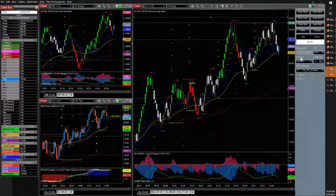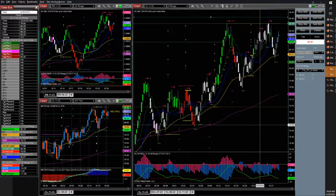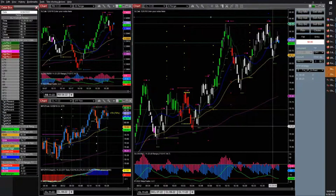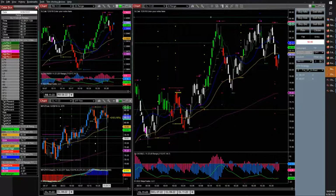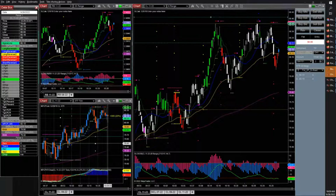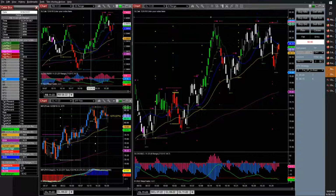So let's see where we're going this morning. Crude on the 8-tick momentum bar, or 8-cent momentum bar, 8-tick range bar, depending on your platform, on the right there. Counterpunch 377 tick chart on crude on the lower left, and unleaded gas 20 tick range bar, 0.002 momentum bar, depending on your platform.